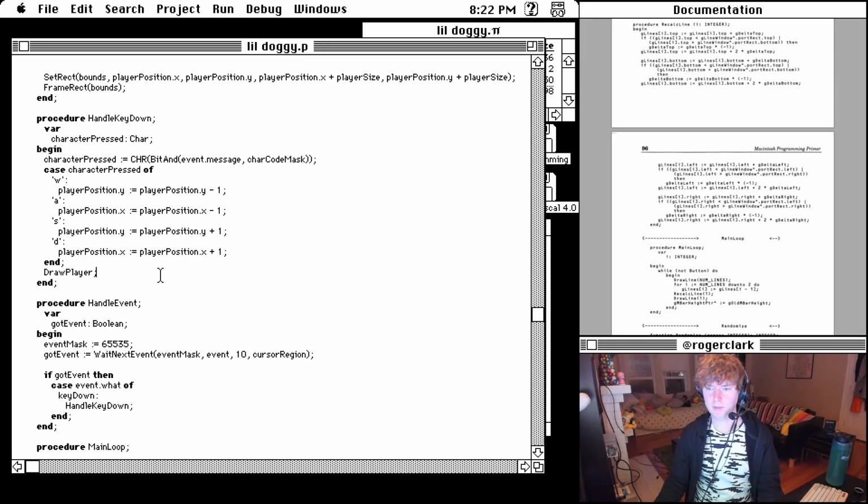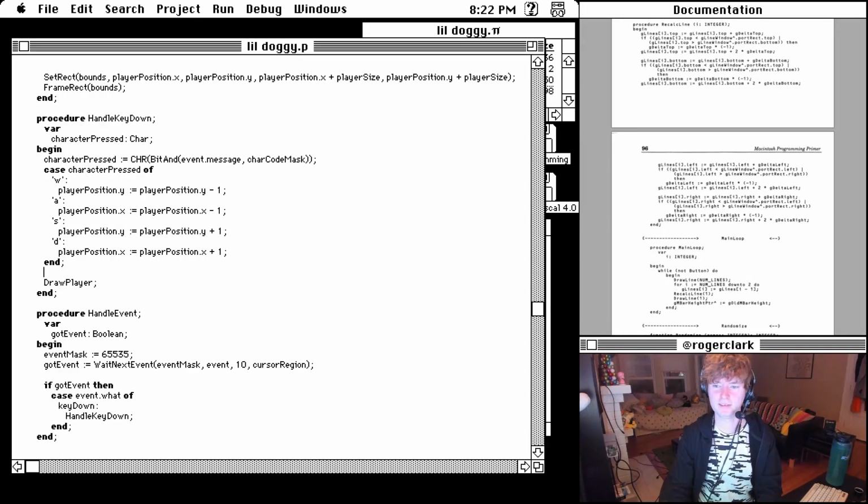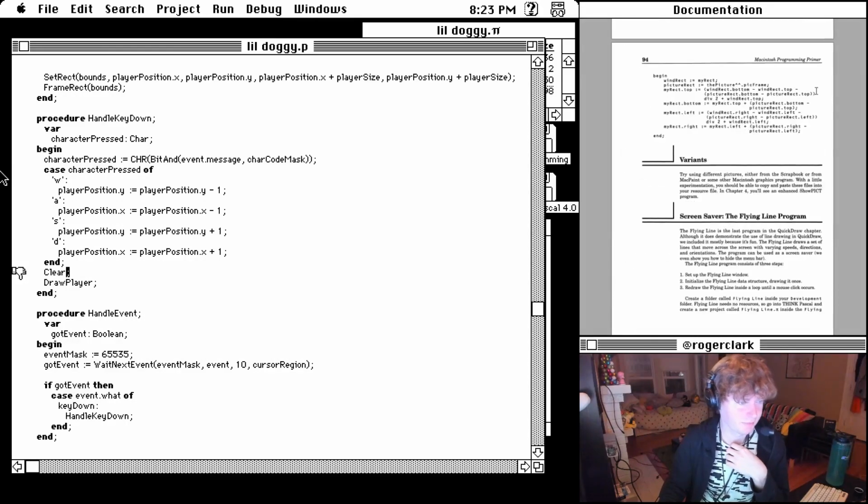I'm just gonna try typing clear. Let's see if that works. No. I was hoping for some just magic there.